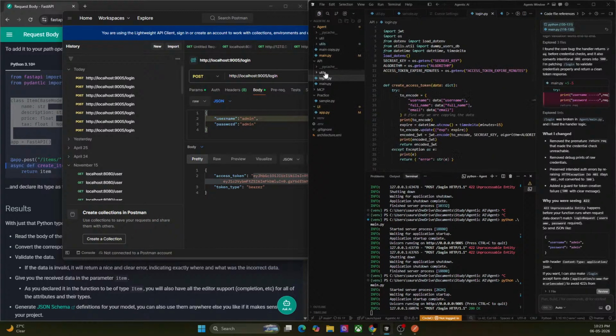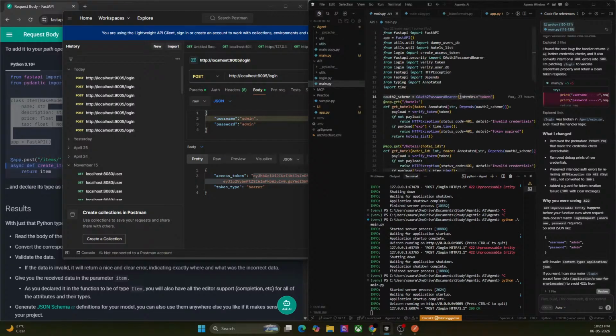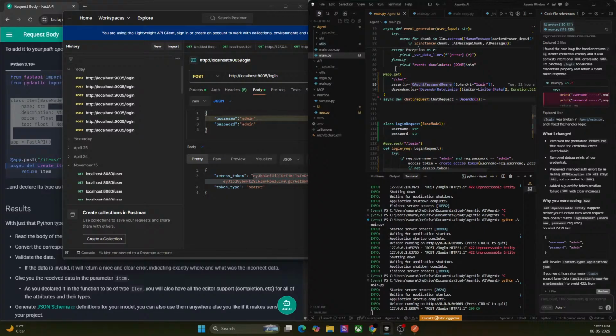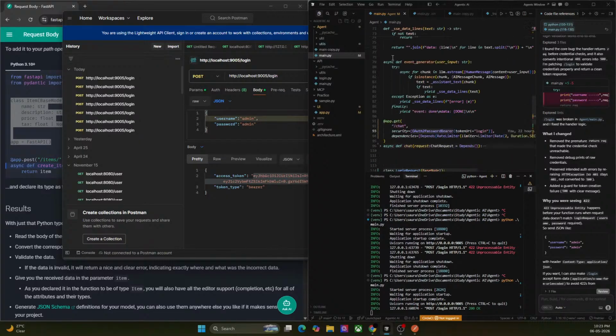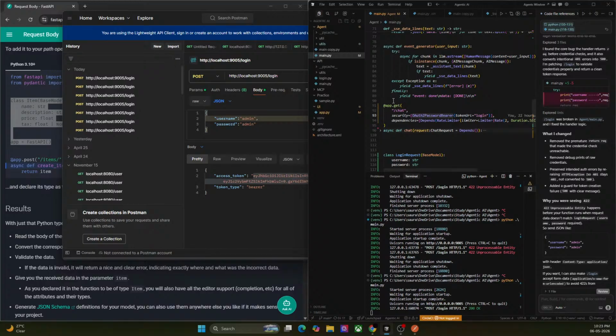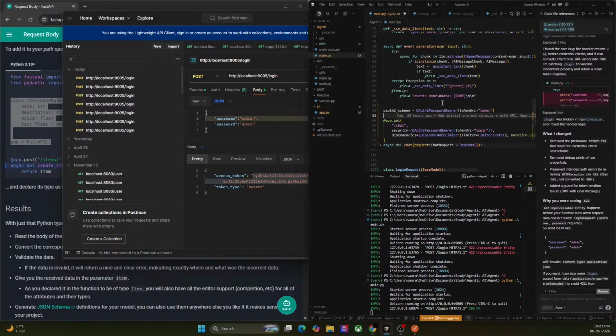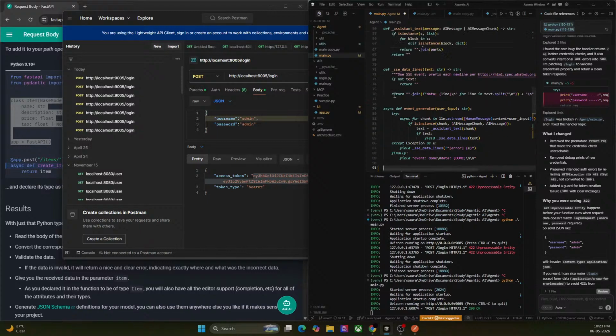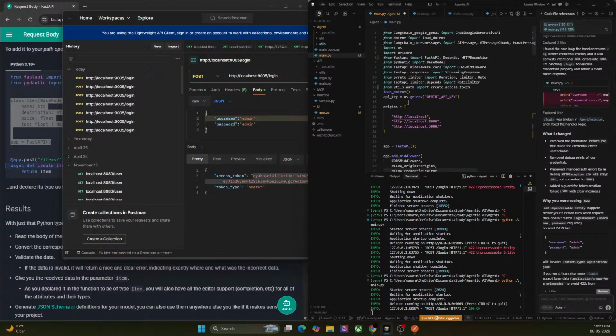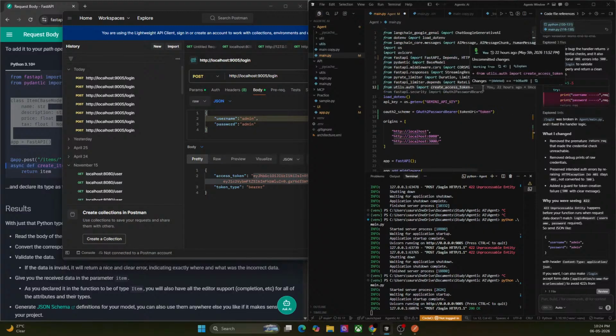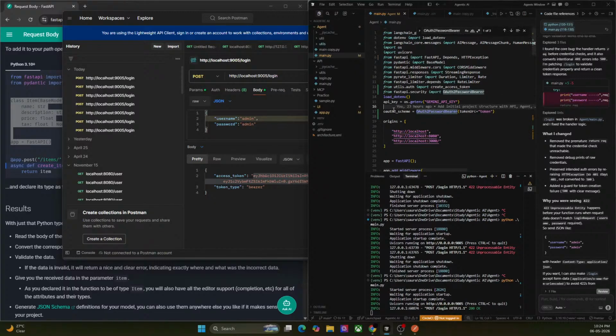Login, main. Okay. OAuth scheme. We need this. Probably we need to shift this somewhere up above. It will be better if I keep it somewhere here in the declaration part. And then I need to import from security, the OAuth2 token URL, OAuth2 scheme. The scheme is not being used.